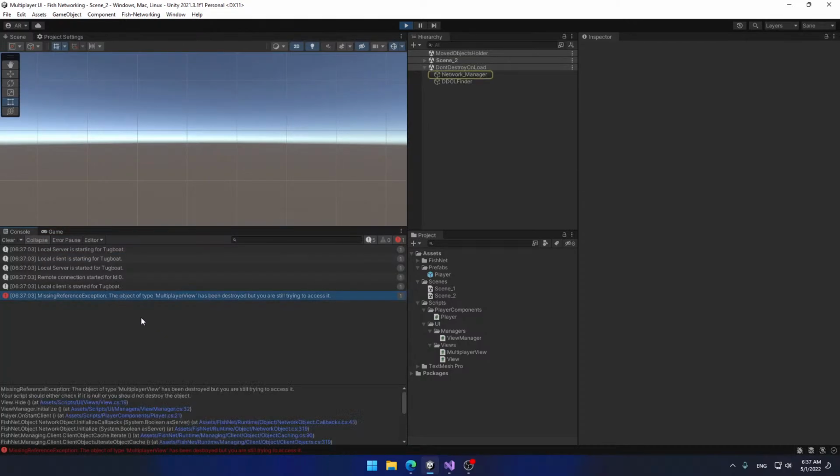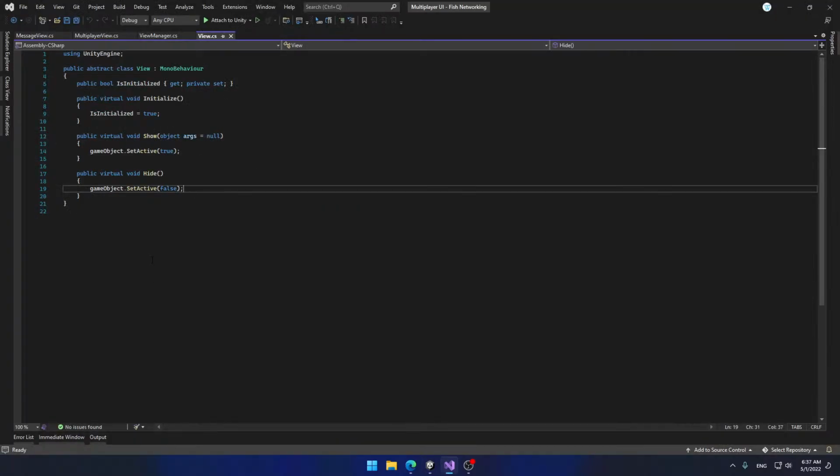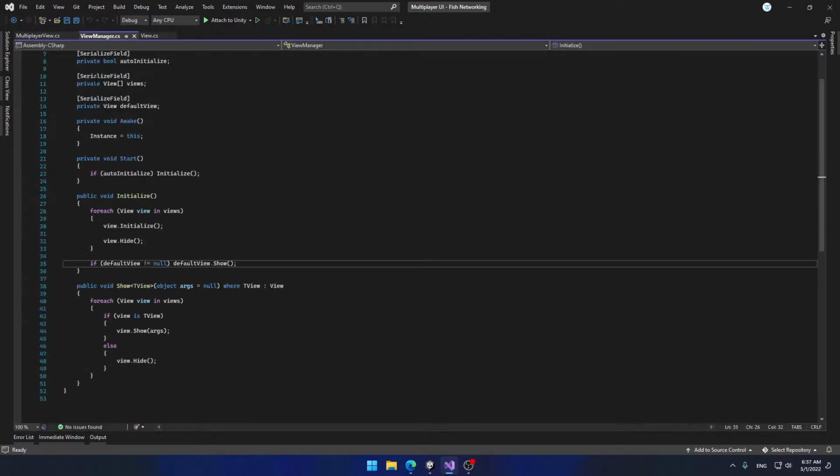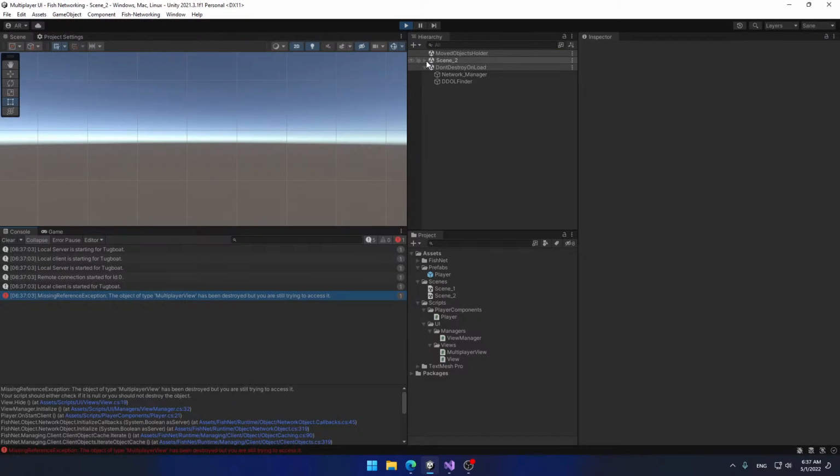Interesting. Now let's see what's causing this error. It's this call right here. Alright. What's funny is we never call the hide method, do we? That's very interesting.